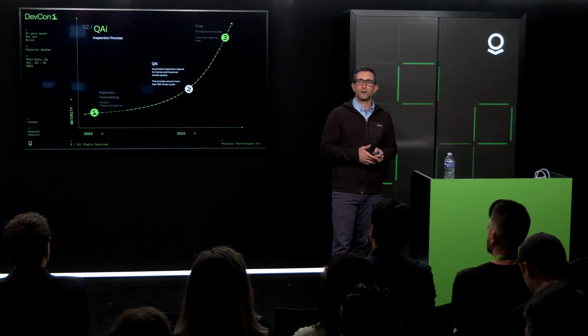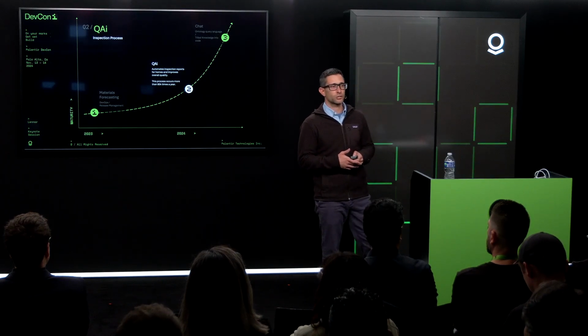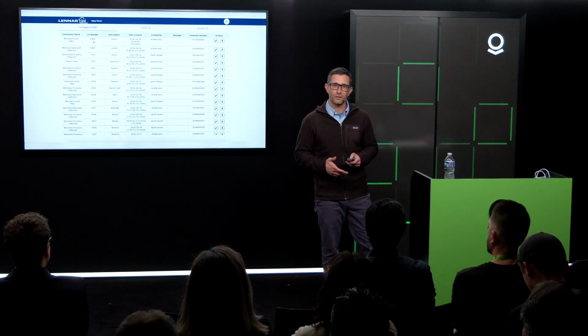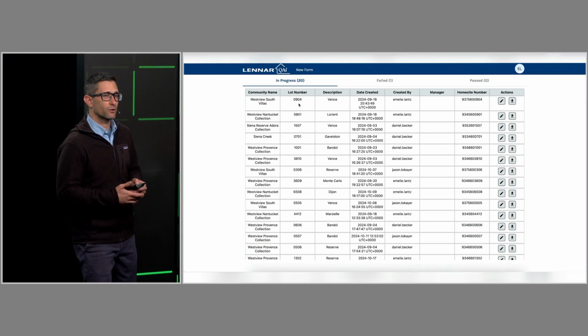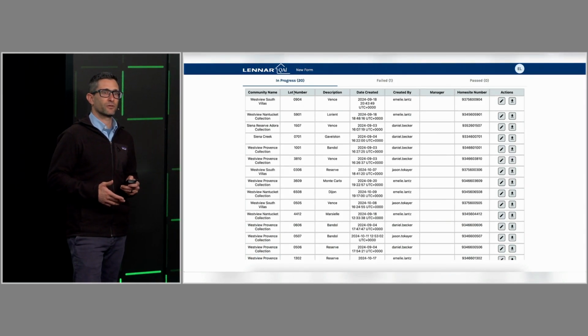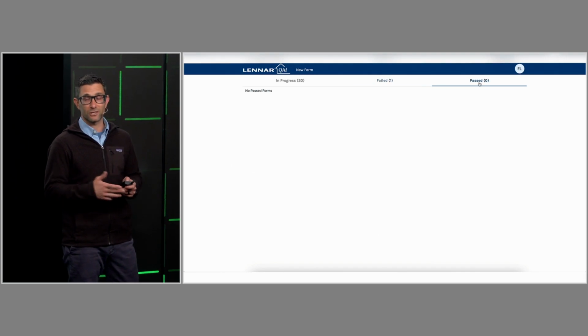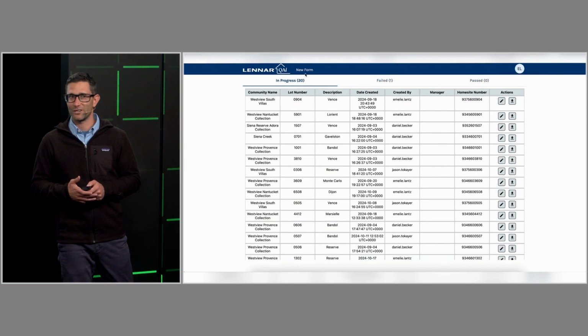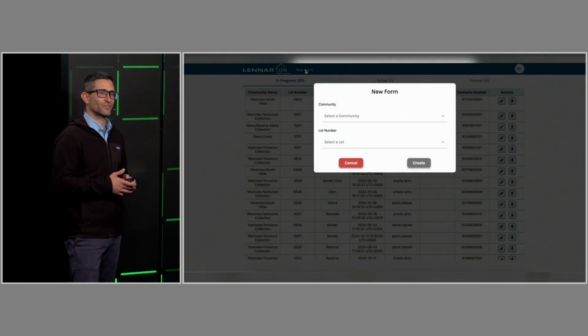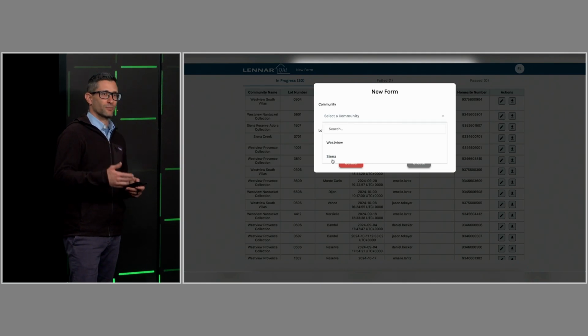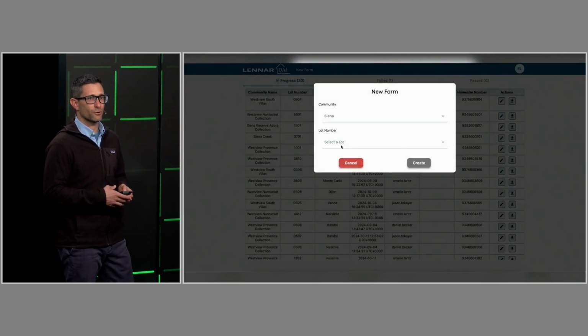Our second application, QAI, was not only the first one to utilize Gen AI, but it was the first one in the field. Because we used the OSDK, we had a lot of flexibility with the front end. So this application allowed us to use React Native, which is a really cool, slick application, but behind the scenes, it's still using the ontology. So users are still able to read and write to the ontology using forms.